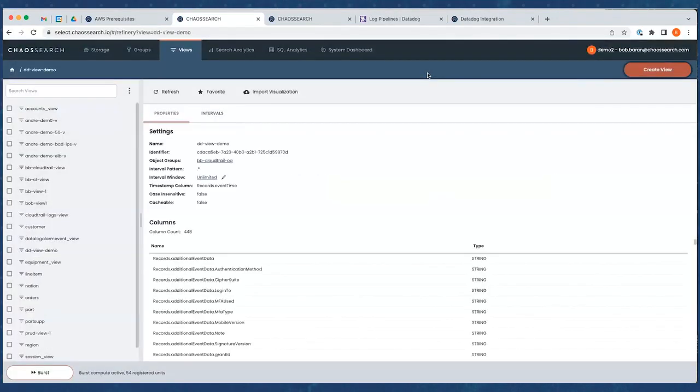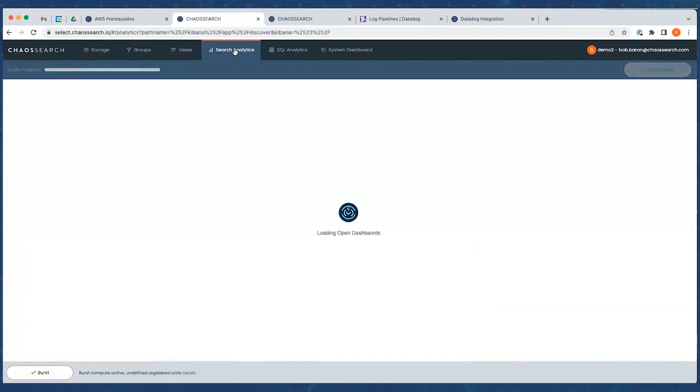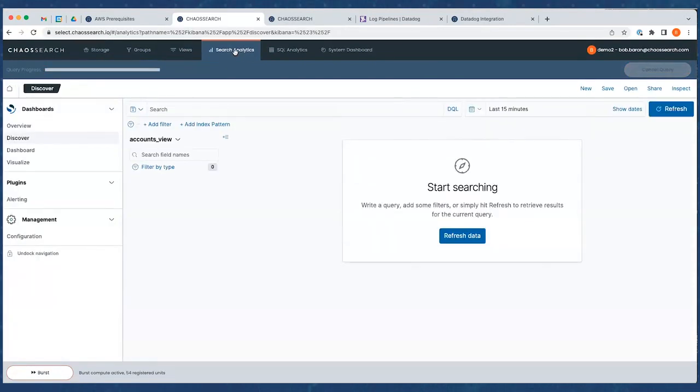So if I come over here and click on Search Analytics first, this is our OpenSearch Dashboards built into our platform. Within OpenSearch Dashboards, you have the ability to do discovery or basically hunt through your data. You can create visualizations, charts, graphs, etc., and then put all those visualizations into a dashboard. We can also do alerting, so you could set up monitors and triggers so that when certain conditions happen, you could send alerts to things like Slack or any other type of environment where you have a webhook that we can attach to.